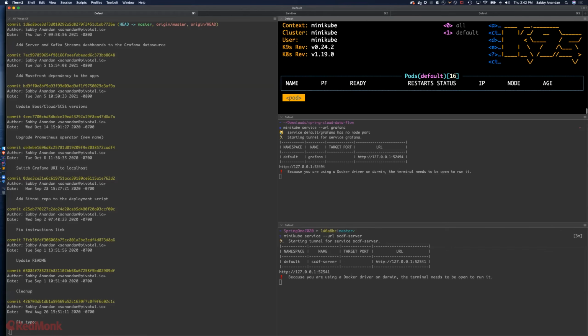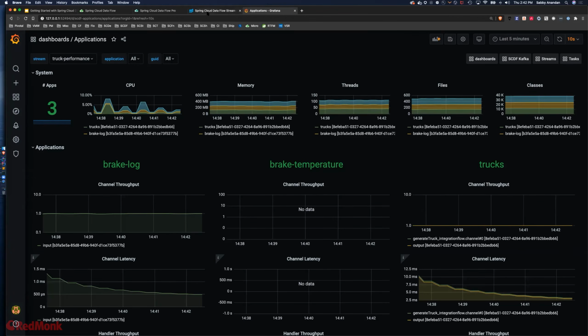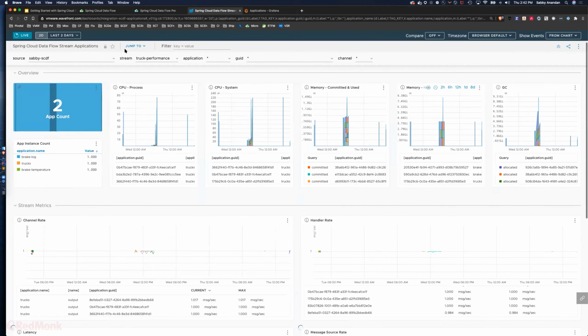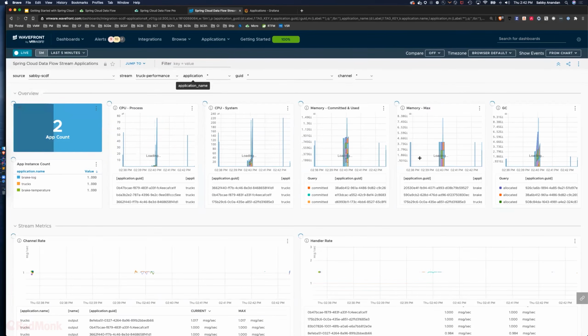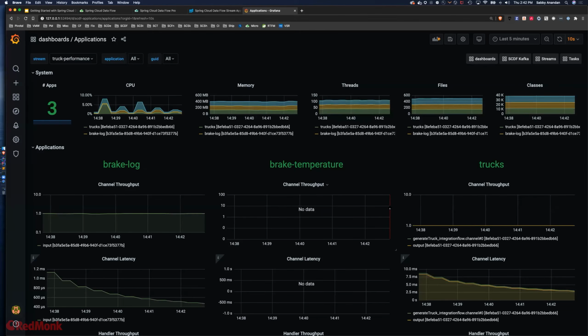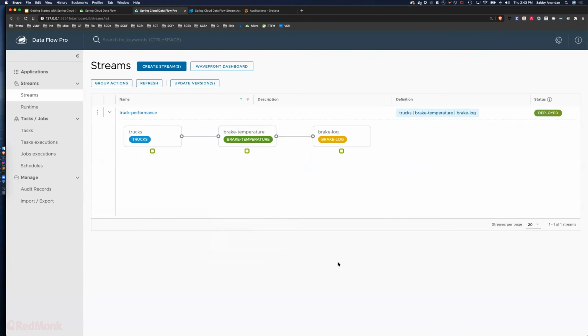And I have Grafana running in there, so I have port forwarded to Grafana. Now, this is the same exact dashboard that we saw in Wavefront. I have those applications promoting real-time stats and metrics. Let me go to a 5-minute window, so it'll be a little bit richer. It's the same exact concept, now on the Prometheus and Grafana stack. So you have all these options available. You get to choose what dependency you want in your Spring Boot app and start promoting all these metrics to the monitoring system of your choice. And that goes back to the observable concept that we spoke about early on.